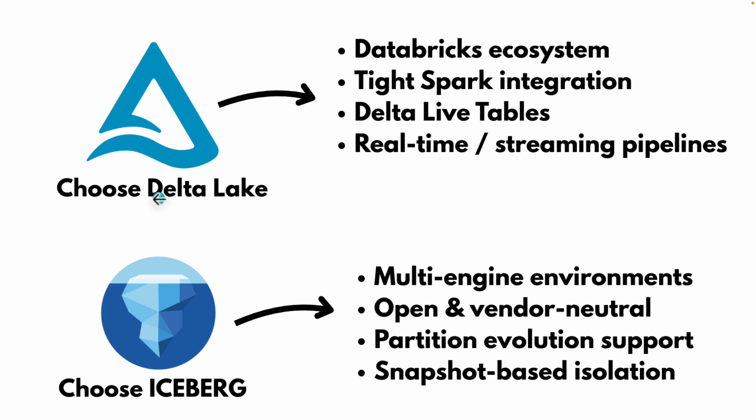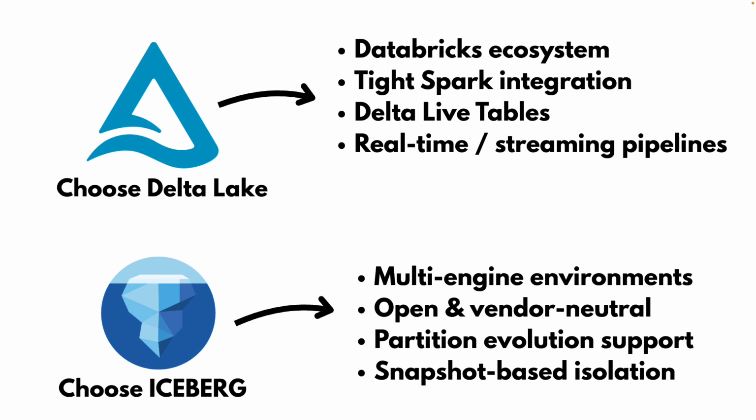And then in the case of Delta Lake, when you have a tight Databricks ecosystem, if you're already on the Databricks ecosystem, it actually makes sense to use Delta Lake. Obviously, Databricks is being a bit more flexible nowadays, trying to include Iceberg and other open table formats. But right off the bat, Delta Lake makes sense. Then it has tight Spark integration. Real-time pipelines work pretty well with Spark Streaming, and Delta Lake tables are a pretty good example of that. So in that sense, choosing Delta Lake for streaming is good.